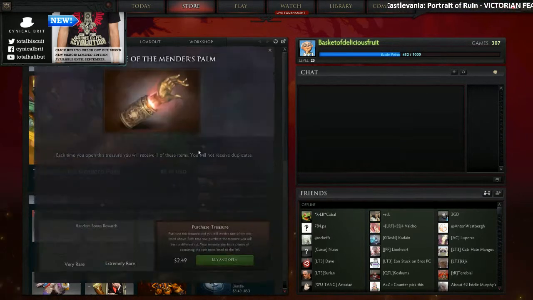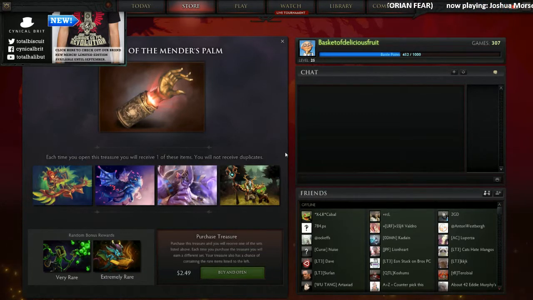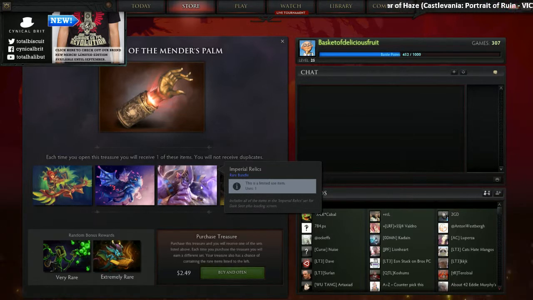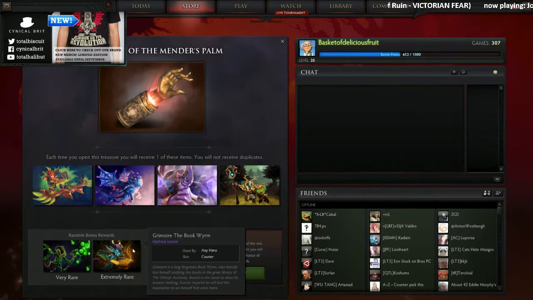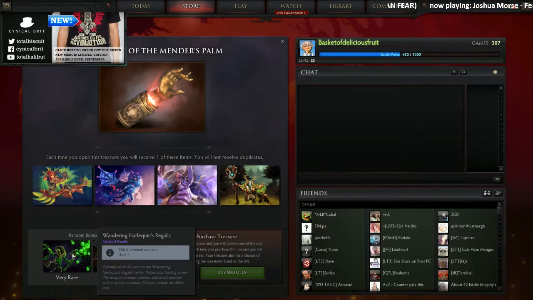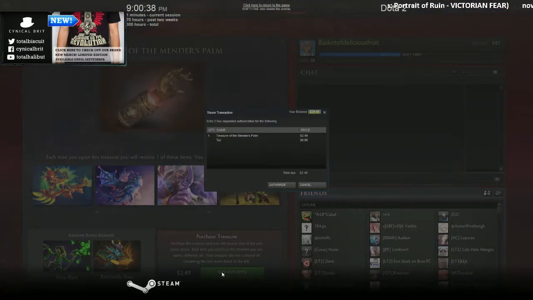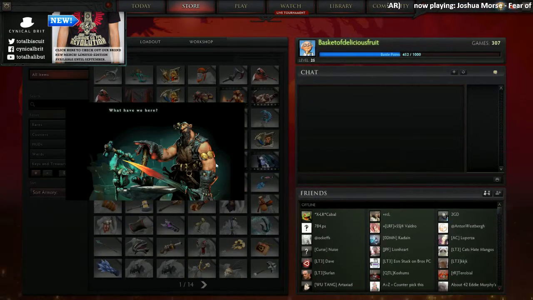All right. We'll buy a few items, shall we? So they've done this whole thing where you don't receive duplicates anymore, which is a bit weird. But we'll buy a few of those. So there's a Windrunner set, a Puck set, a Darkseer set, and that. And then the extremely rare item is Grimoire the Bookworm, and then there's a mythical Rubik set, which looks pretty good. Cool. Yeah, we'll buy a few. I just charged my Steam wallet, so why not? You could just buy, like, four. We can buy all of them, can't we?